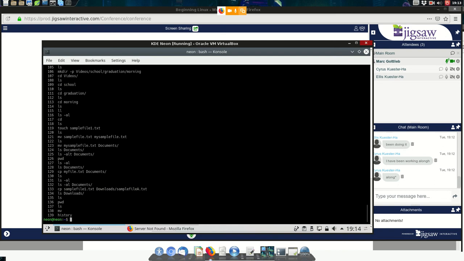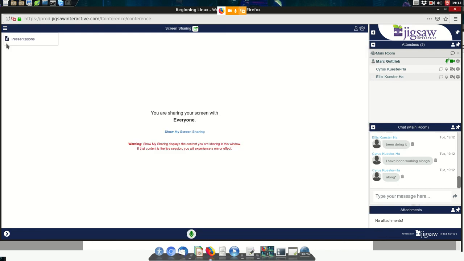It tells you which command it is re-executing. So ls downloads, and sample file A is the one singular file located in my downloads folder. This is a very simplistic way of doing things.